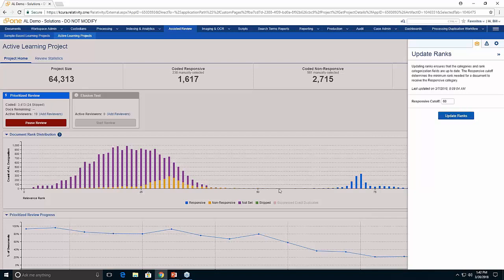So here, when I analyze this chart, I was looking down around 60. Seems like the bulk of my responses will be to the right of that, 60 and higher. I'm going to call those my responsive docs. And then below that is my cutoff for the non-responsives. So in this case, it really isn't super critical the precise number you pick, but you're looking for something in the vicinity here that will capture the bulk of your non-responses.